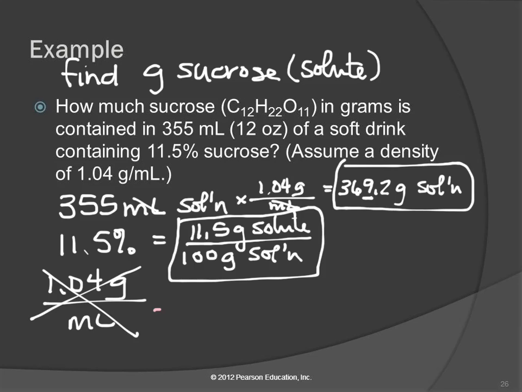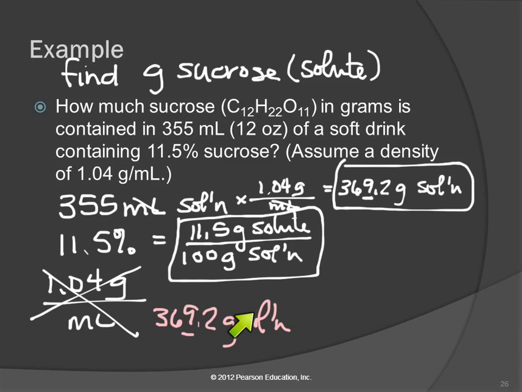So 369.2 grams of solution. And let's remember what we're trying to find, the grams of solute. I just realized that red pointer is not so good. I had changed it to match a different PowerPoint I was doing. Green shows up better on the screen. We're trying to find this.